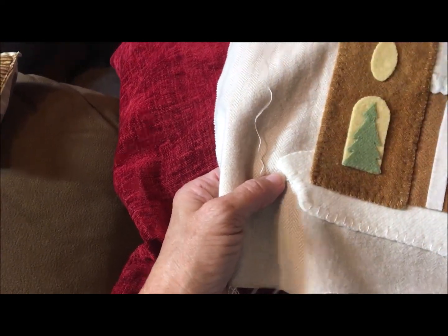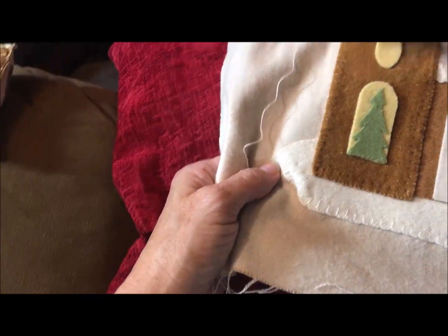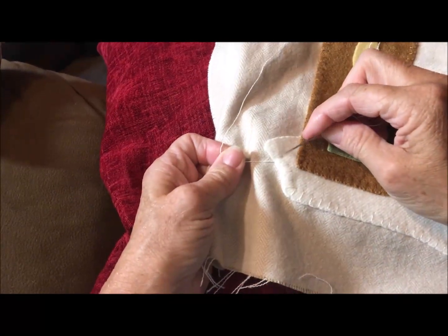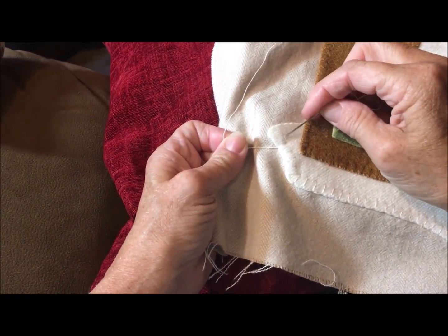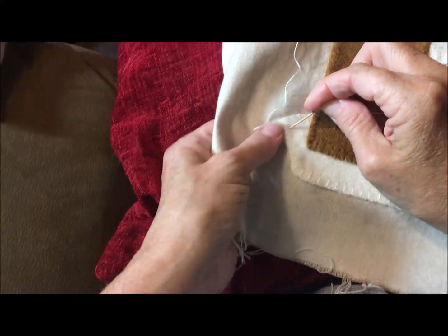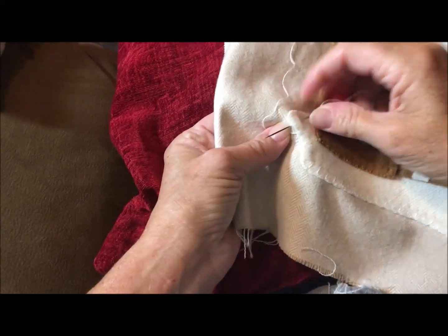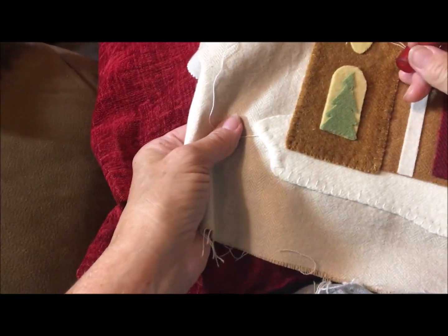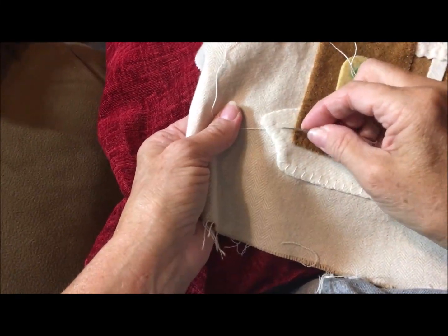So everybody asks, do I mark mine? When I do the little semicircle and pull on this, I can kind of see a shadow as to where I need to make my next stitch to keep them even. I don't know if it's something that I just see, or I don't know. But anyway, I just see a shadow.